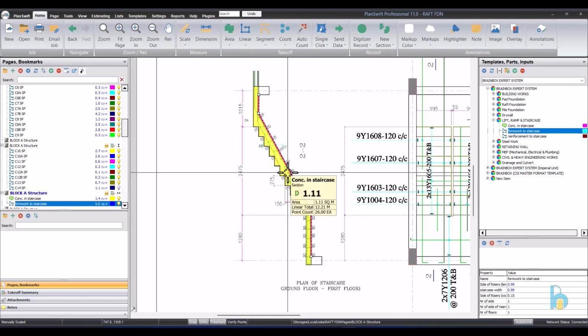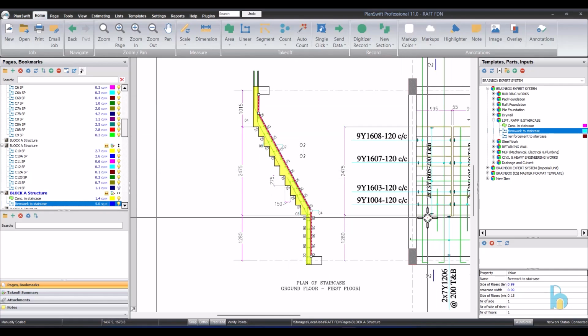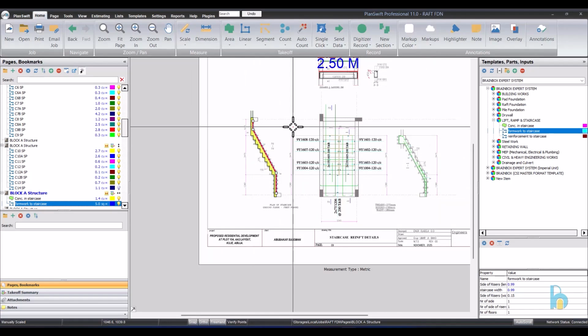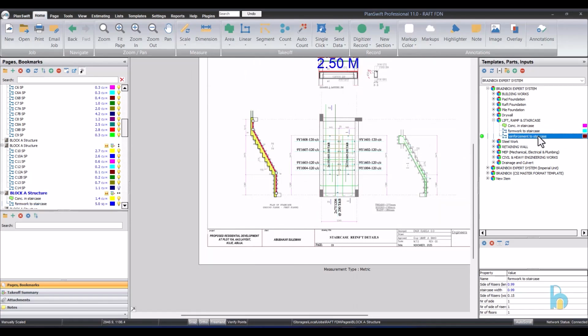If you have it by two sides, then you can multiply by 2. But for this, since we have block work within this side, it is going to be only one side here. So you're just going to add 1.11 for the side. Basically, if you have any other formwork, you are also going to measure it like that. Also for the beam, you're also going to measure it like that. So the next one is the reinforcement.